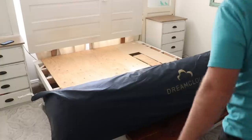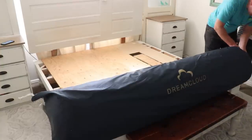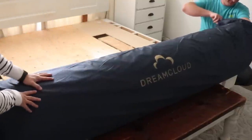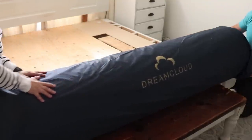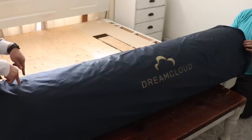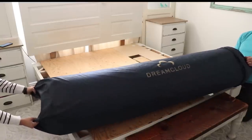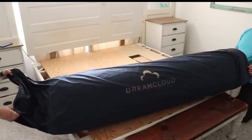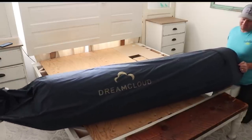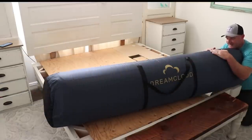All right, let's see if we can get this thing out of here. The FedEx guy showed up and dropped this right in front of the door, like on the stairs — he must be tough because that thing is heavy. This mattress is not just foam; there is actually pillow top and coil technology and all kinds of things. The reason why we decided on the DreamCloud when we were researching mattresses is because this one had the best reviews. I'm excited — you hold the mattress, I'll pull this. Get it, come on girl, pull! Oh hey, we're winning! Oh, it's got another case.